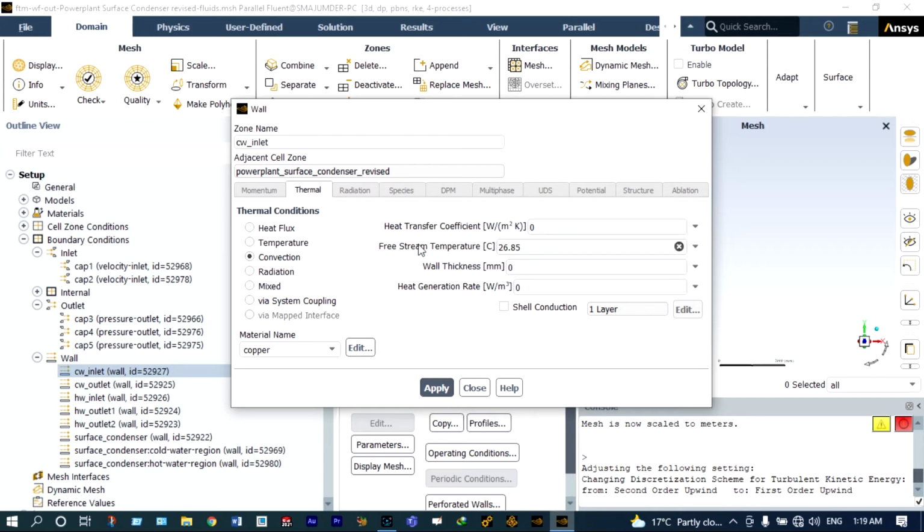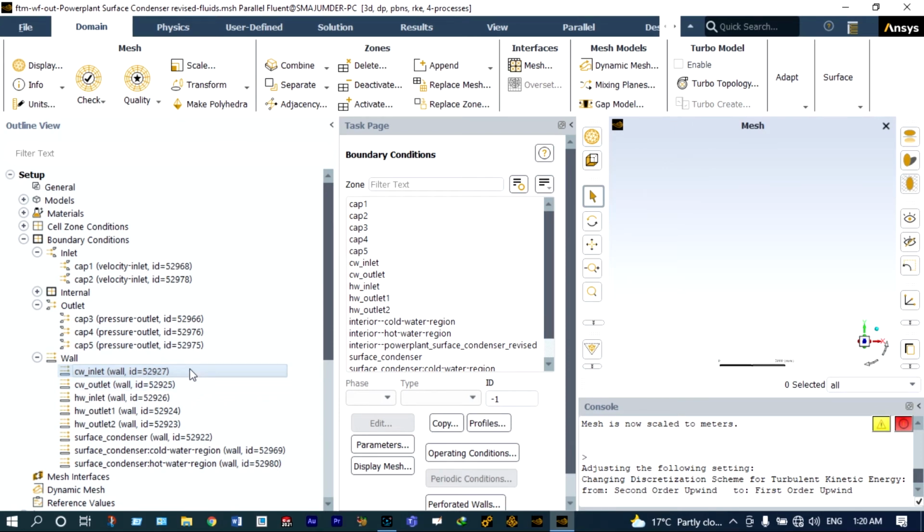We are considering the convective heat transfer coefficient to be 20 watt per meter square degree Kelvin at a temperature of 30 degrees centigrade. And the wall thickness we are considering as 0.01 millimeter. Let us apply and close.